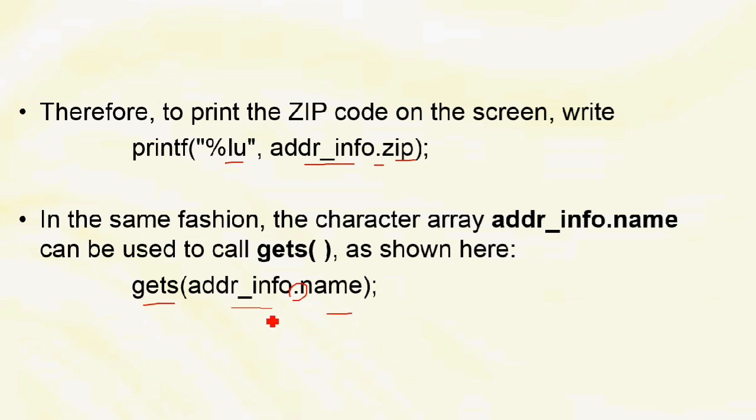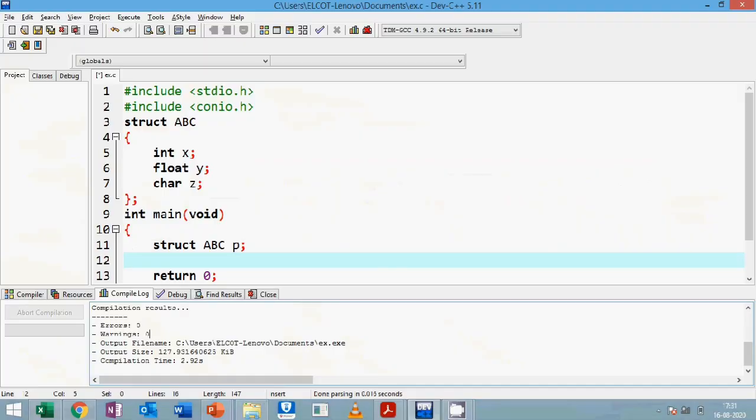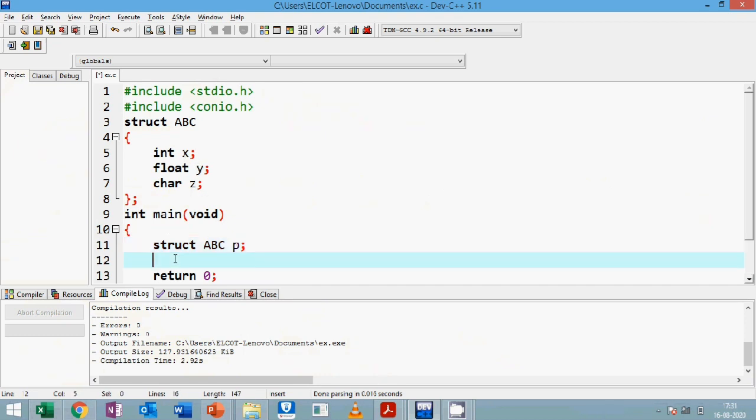So address info dot name is used to get the name using the gets statement. Similarly, using puts we can display the value. So this is how to access the structure members. We will see this in our example. Here we already created a structure variable, this is p. Now using p we can access these members x, y, z. So we will see how to access. Now I am going to access x.